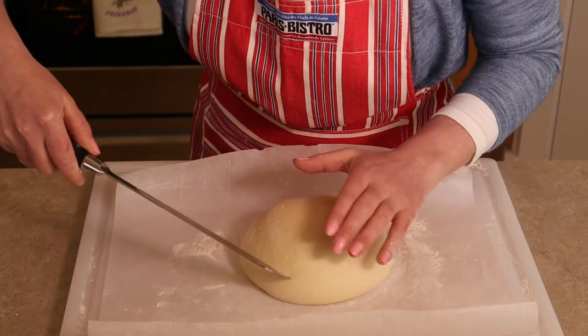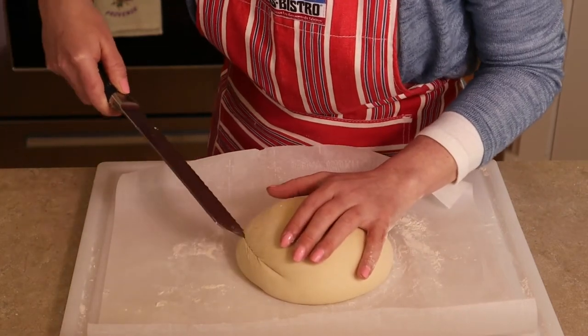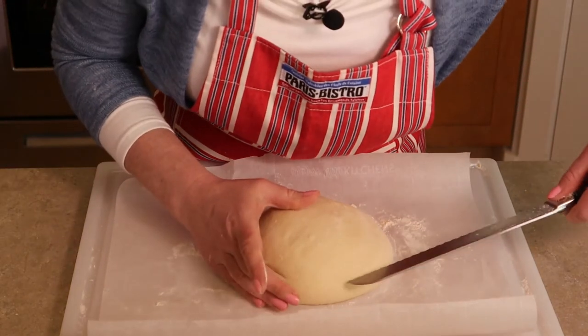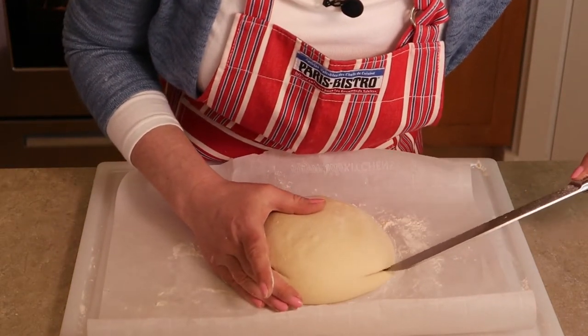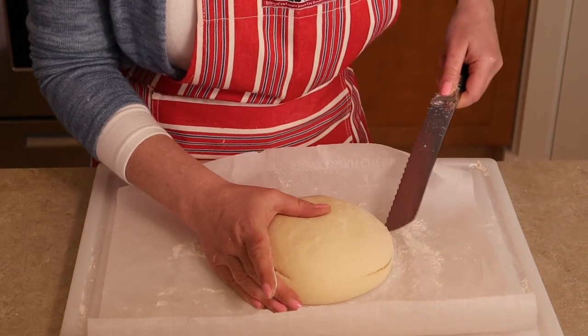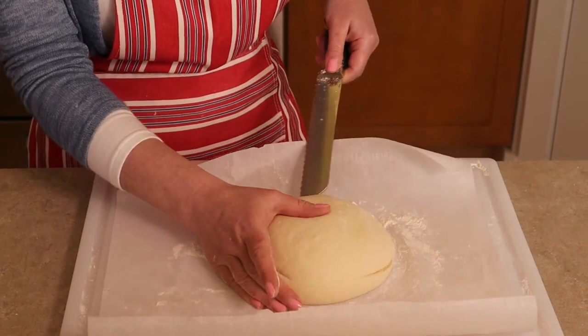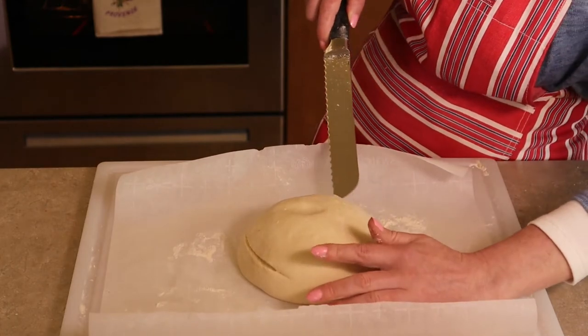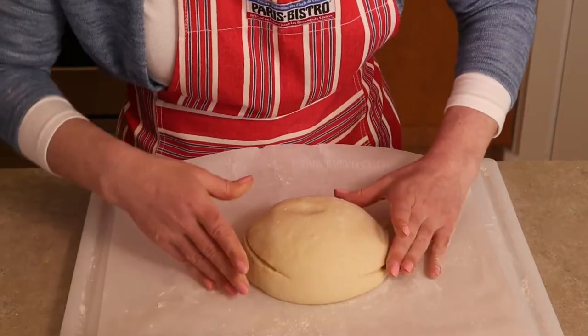Now we're going to add about 1/4 inch cut marks around the edge. I'm going to do the same on the other side. About 1/4 inch. Again, we're creating that forced weak point for expansion as it rises so it doesn't create a lot of new ones and give us a weird looking dough.